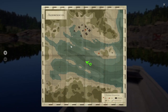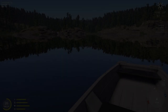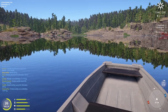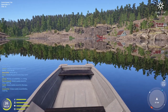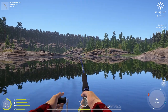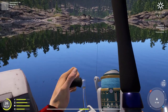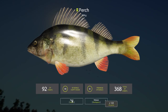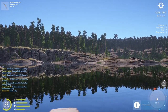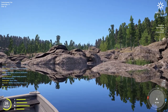That's the plan, mostly to focus here. Check this area. I like to check for that smelt spot, but I'd probably feeder fish here today. Yeah, let's go by the cafe once too. Fish. Got ya, fish. Perch, 358, take it. Huh, I thought I could get the boat back in there and turn, but I don't think so.